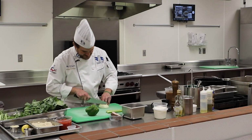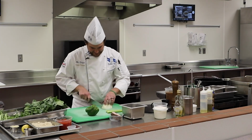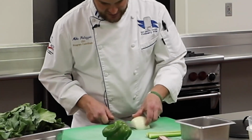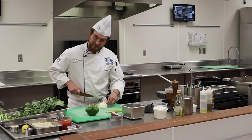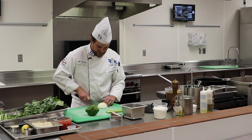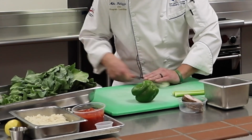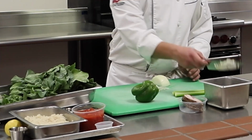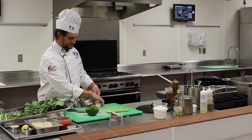So what I'm going to do first is I want a nice small dice on my onions. Okay, so about 1/8 of an inch. I'm going to cut down about 1/8 of an inch all the way down that onion, but I'm going to leave about the last 1/4 of an inch connected, and that keeps that whole onion together so that I'm able to cut it. All right, and then come back the other way, and then come back for a nice small dice. All right, so there's the onion.